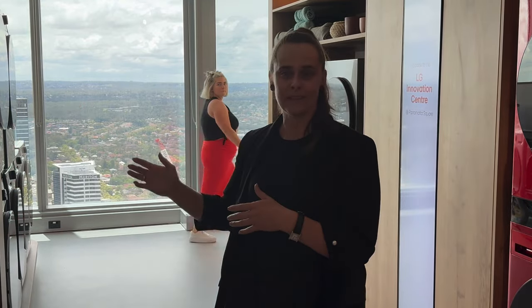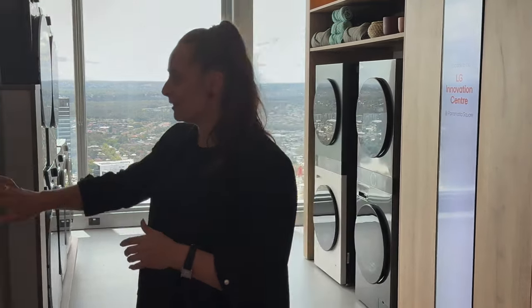Laundry is something you do, you have your clothes ready, you wear them out, and I guess it's something you do before you go out. Where Styler is, it can be both ends of that spectrum. So you can style before you leave the home and refresh your clothes, but also when you come back from where you've been, it's that step before you go into a dry cleaner, you refresh your clothes so they're good to wear again. So, Styler.